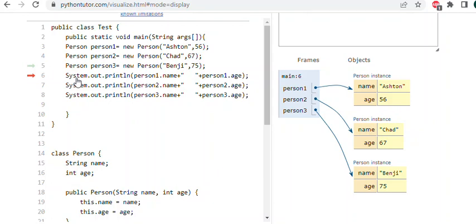So we are here. I want to access person 1. What will happen is that this particular instruction will take me to this location, and when I say dot, then with respect to this location, it is like apartment building X, apartment 23. So person 1 is the apartment building and name is the particular apartment. Similarly, I am using person 2. So person 2 would be a different memory location, and with respect to that memory location, we go to the name, and with person 3. To reference that, we have to use the dot operator. Person 1, person 2, and person 3 are references.